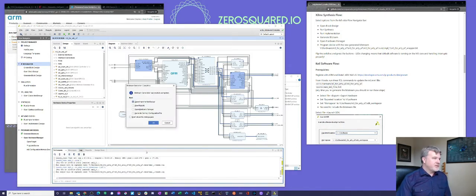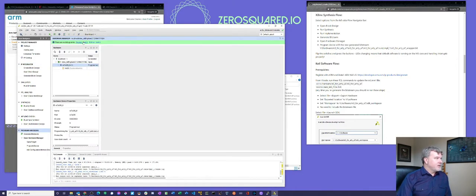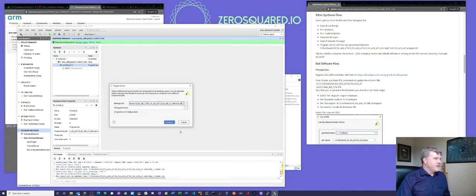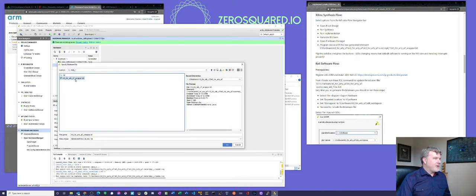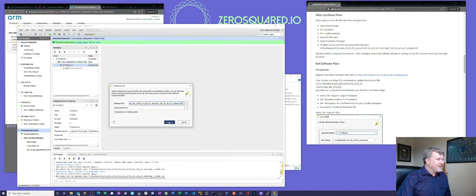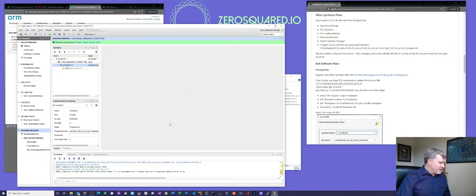And so once that's done, we're just going to open the hardware manager. And again, make sure your board is connected. We're just going to program the device, but this time we're going to use the bitstream file that we created, which is under the runs directory, impl_1, this A7 wrapper.bit bitstream. So we can go ahead and select that one, and it should program the board.